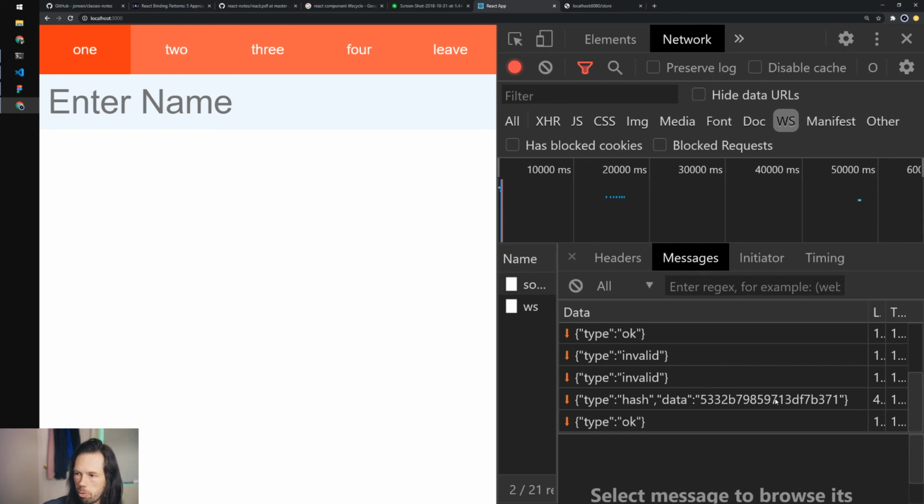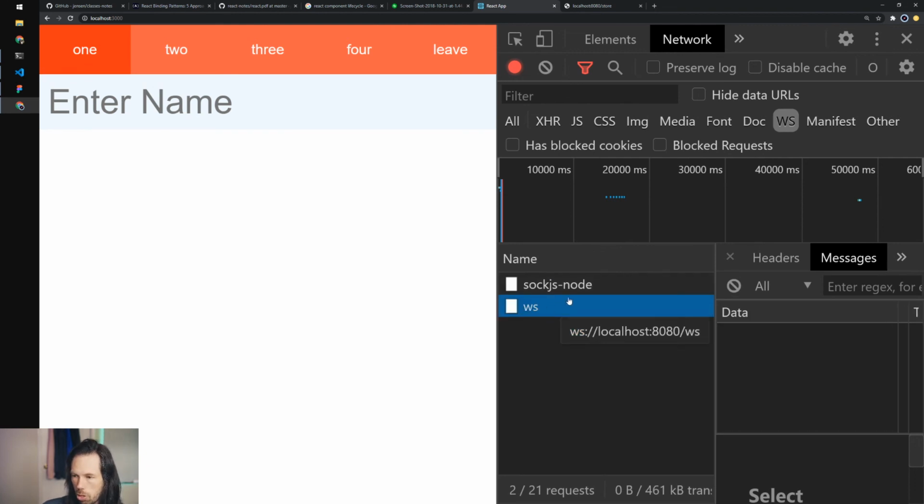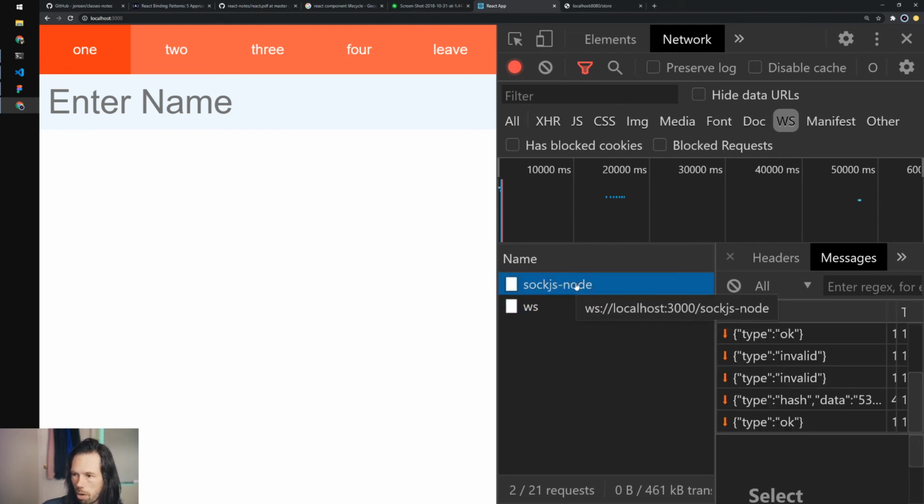The Webpack dev server is running a socket connection. When we load our app, we connect to that socket connection. When Webpack dev server has new data for the browser to load, it tells it through a WebSocket message. So that's how we get live reload as well, and that's why you'll see these two different sockets here: the one I'm using for my application and the one I'm using for my live reload environment.